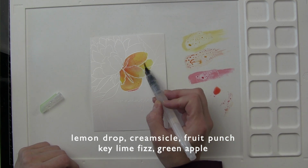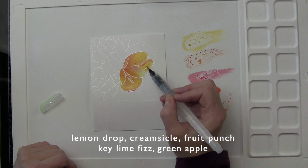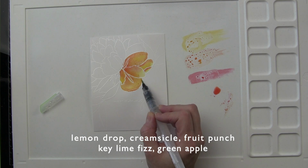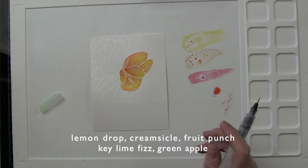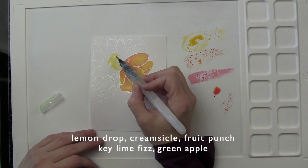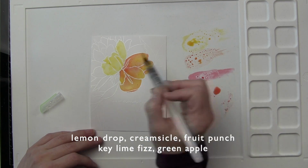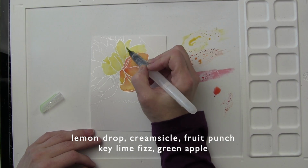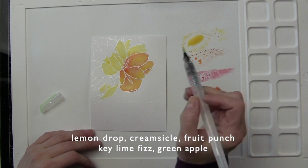I wised up after the first few petals, and I went ahead and added the Lemon Drop to the entire flower, dried it with a heat tool, and then went back in and added Creamsicle and Fruit Punch until I got the color I wanted. I just tried to get the most smooth color that I could on each of the flower petals. I wasn't totally sure about this until it started to dry and until I got more color added to the flower, and then I absolutely loved it.